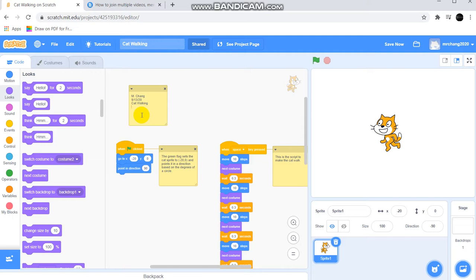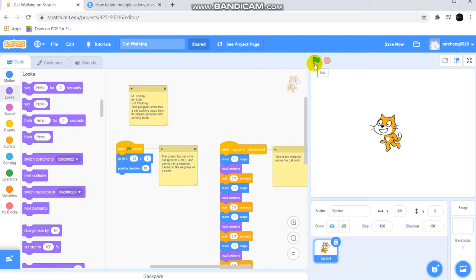And you can just put something like, this program simulates a cat walking away from its original position and coming back.